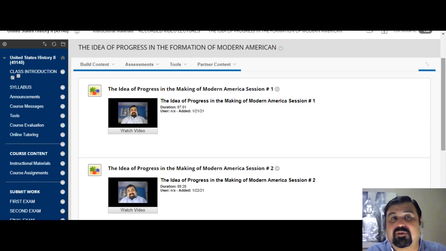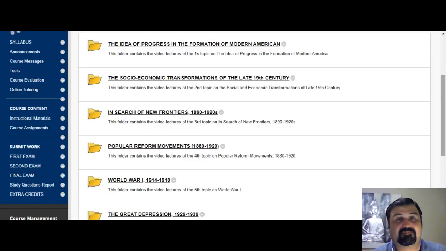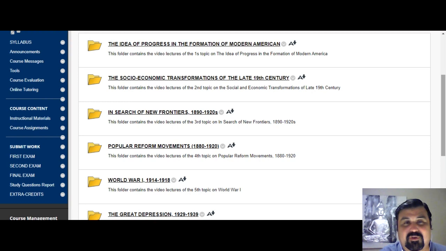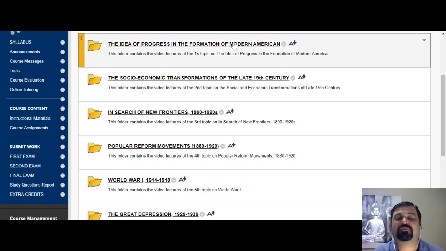So there are 9 folders, and each folder has 3 videos in it. Each folder, you have to be watching those videos progressively in this order. The very first folder, you watch those 3 videos, and you take notes as thoroughly as possible. I say that because all of the exams will be based on the notes and nothing else.